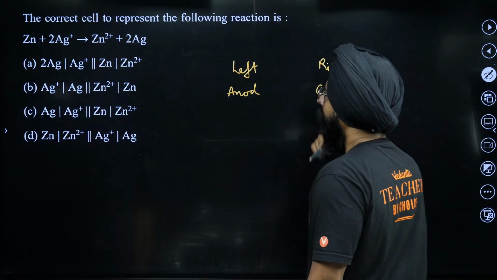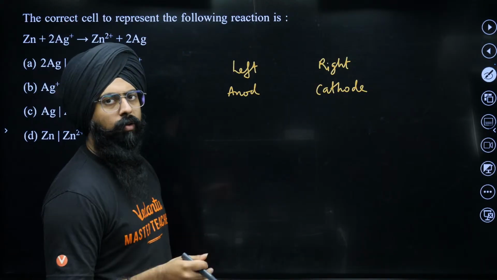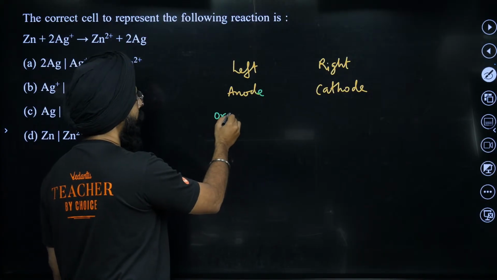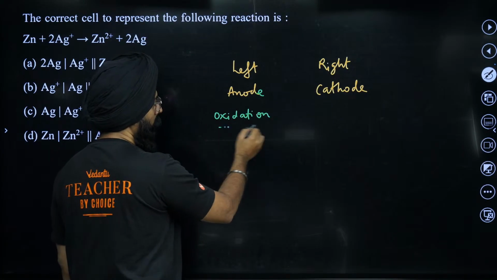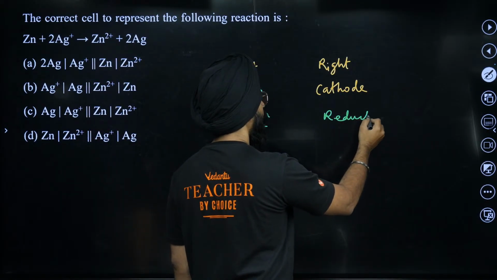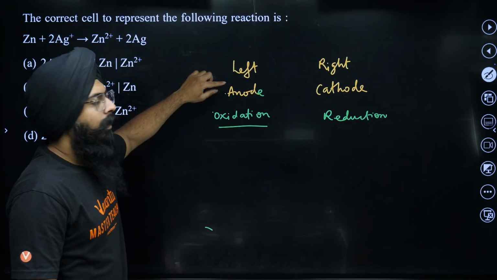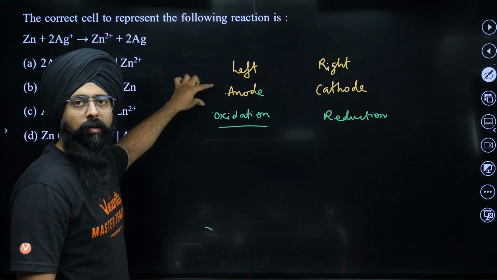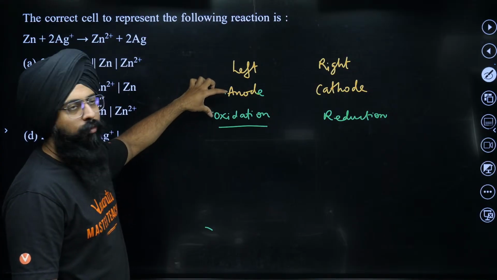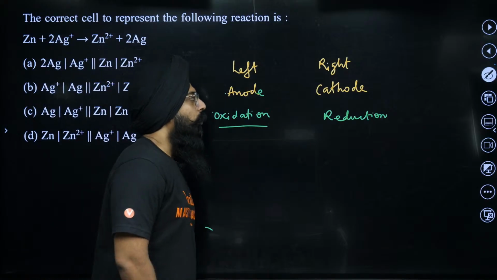Now, always remember that in electrochemistry, no matter what your cell is, if it's an electrolytic cell, a galvanic cell, or an electrochemical cell, whatever cell you have, in the case of anode, we will always have oxidation. Anode, always oxidation. Cathode, therefore, will have reduction. Now, one weird way to keep this in your mind is that anode is A, oxidation is O, A and O, right? These both are vowels. A, E, I, O, U, vowels, right? So, anode and oxidation both start with vowels, so they are related to each other. So, on anode, always you have oxidation. On cathode, you always have reduction.